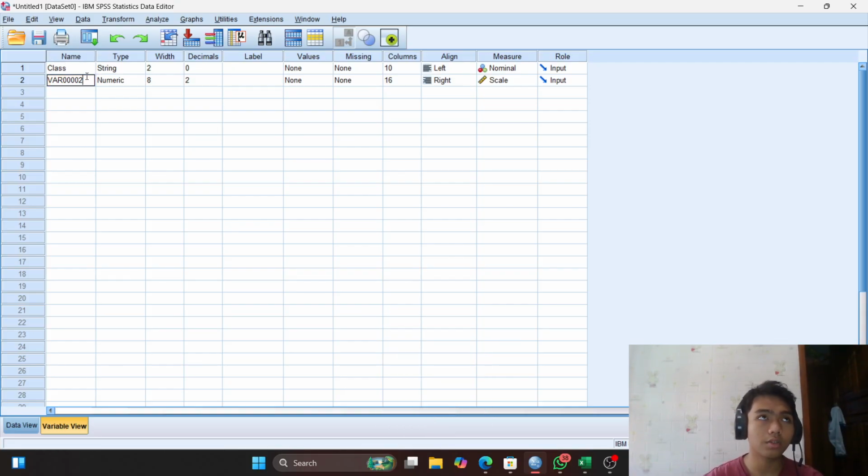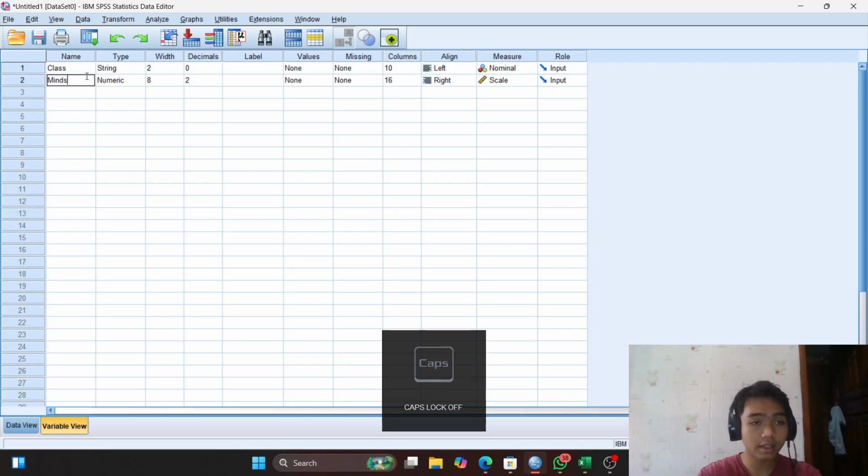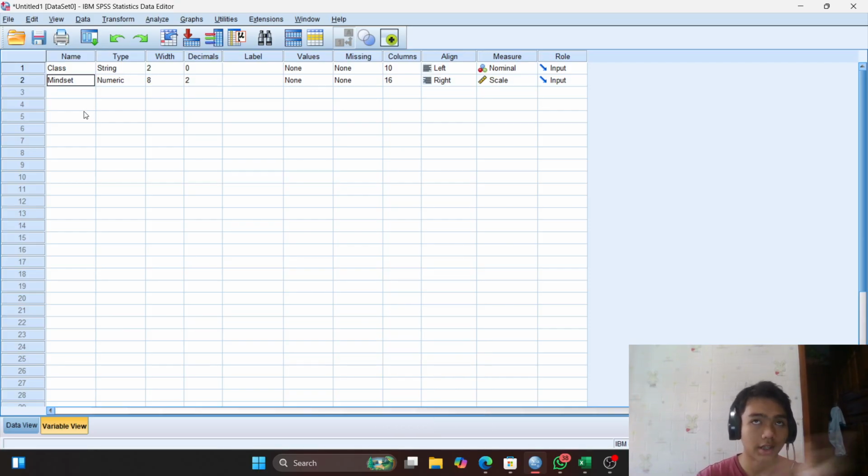Maybe you want to change everything to what you want, but I want to change it into class because the first table is class of 4x and 4y, right? And then this is mindset because the second table is the data of the mindset score.